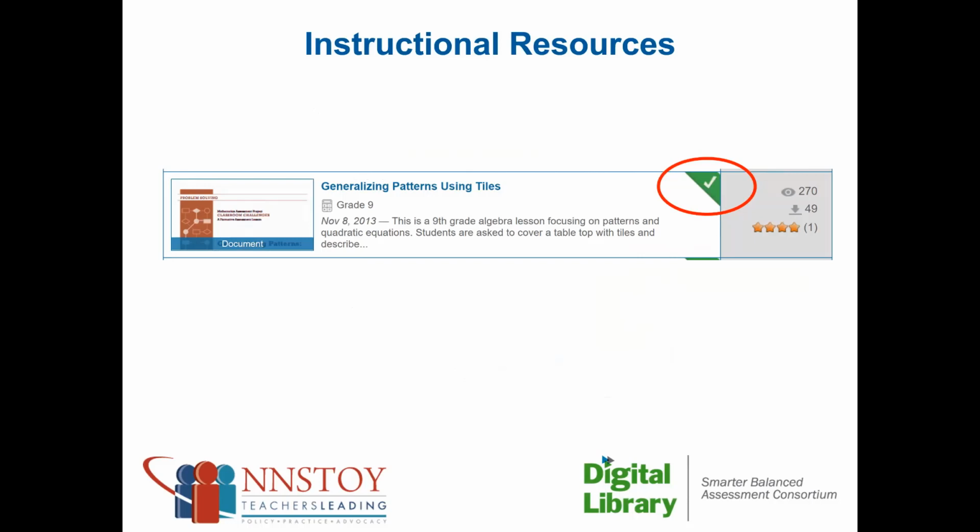in the image. Check mark means that the resource comes recommended by all of the reviewers who evaluated the resource for the digital library and are considered to be posted with distinction. So they put the best of the best at the top of their list in the default sort order. And keep in mind that the reviewers largely are your colleagues, people who do what you do in the classroom, who teach, who work in the rooms, teach the same subjects, deal with the same students, because you've been able to specify all of that on your profile.